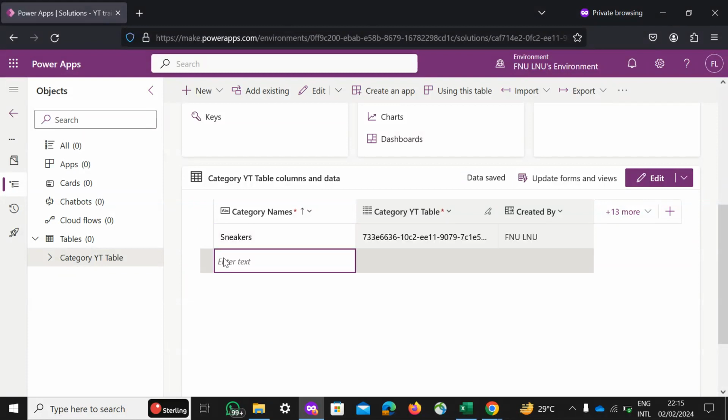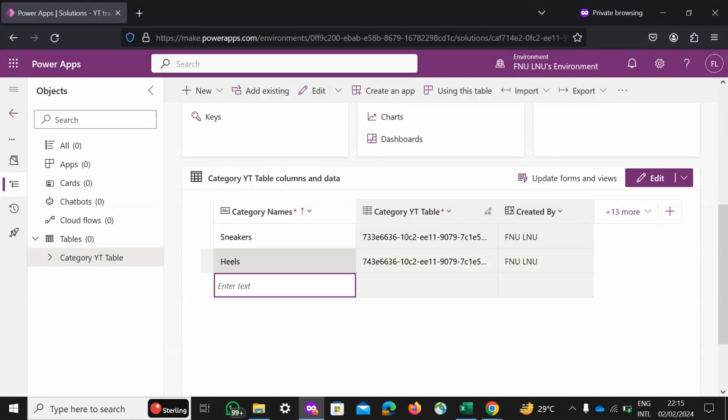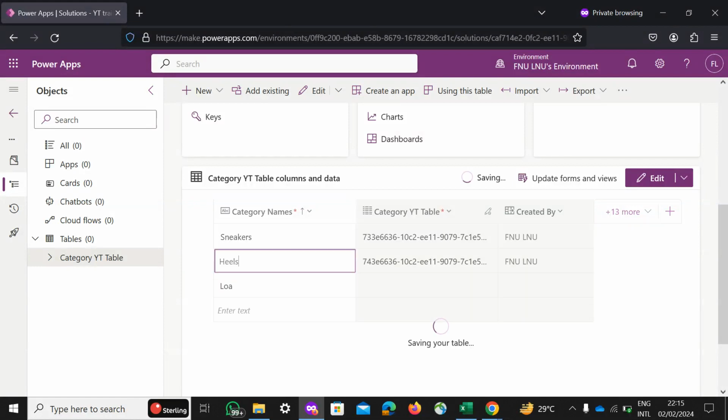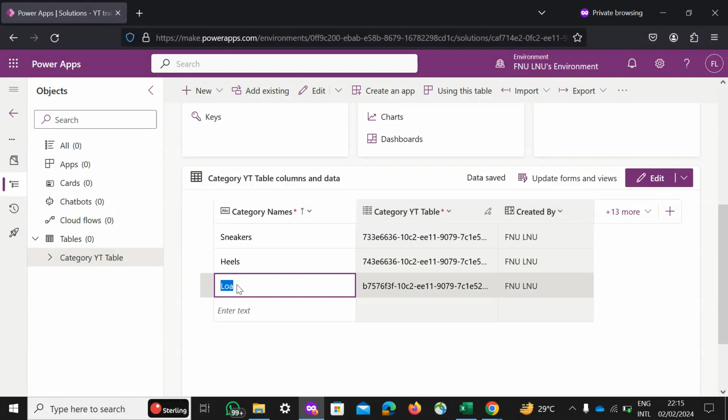and remove, then loafers and heels. Oh, did I miss that? I think I made an error. Okay.